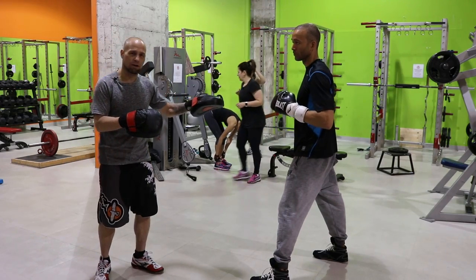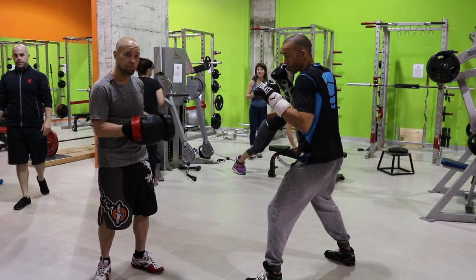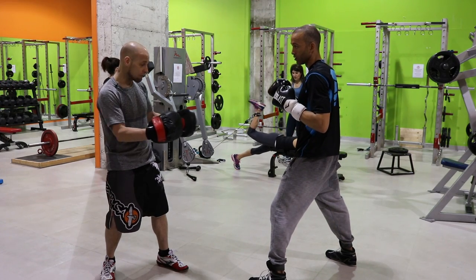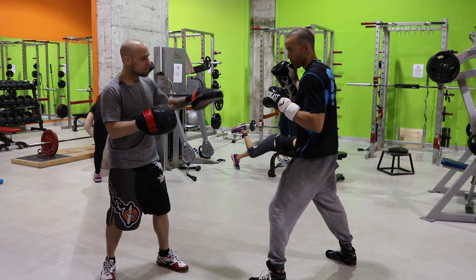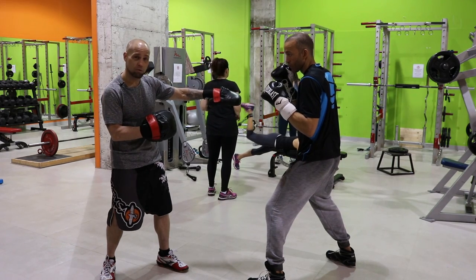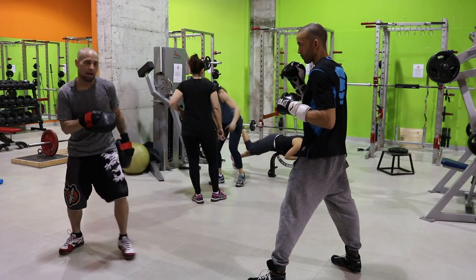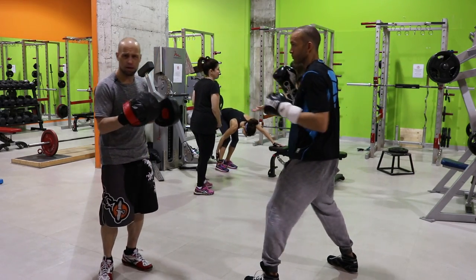The first thing going on here is that as the shorter fighter I want to close the distance, and when I close the distance often if I'm just gonna creep up to my distance he can already hit me. So often I have to start closing my distance from a further outside position, so when I go in I'm gonna be rushing and going in hard to get him. For the outside fighter, if you want to offset what the inside fighter is doing, you have to move back with a similar type of footwork. What he's gonna do is dip and step back — a dip and a drop — and that's just gonna start the movement going backwards. I'm gonna show you that a few times so you can work it as a drill.